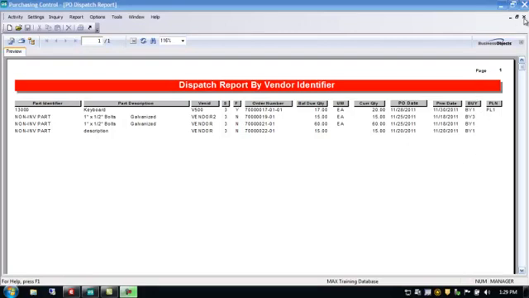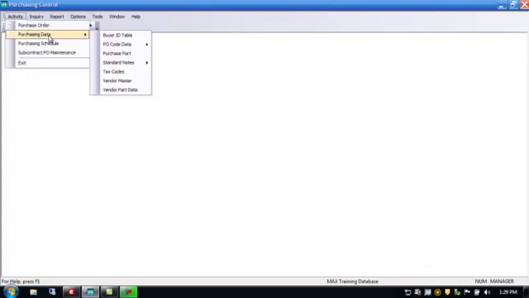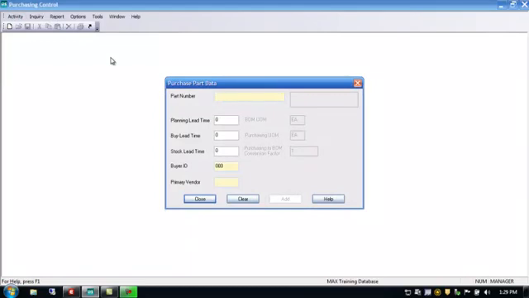Okay, now let's prepare the system for adding POs for inventory parts. Okay, so the first thing we're going to look at here is under Activity, Purchasing Data, Purchase Part Data. Now this window is used to maintain purchasing information that is specific to a part ID. This information is required by the implementation sequence before the MRP explosion program can be generated. It's also a prerequisite to issuing inventory purchase requisitions and purchase orders. Before a part can be purchased, information from this screen must be accurate, along with vendor and vendor part data.